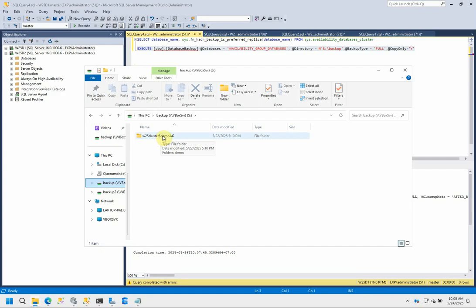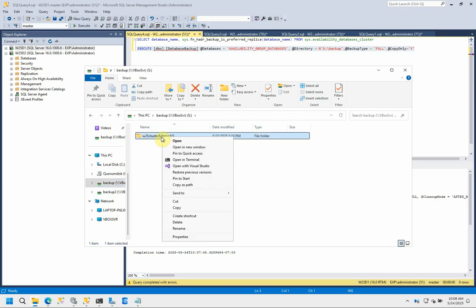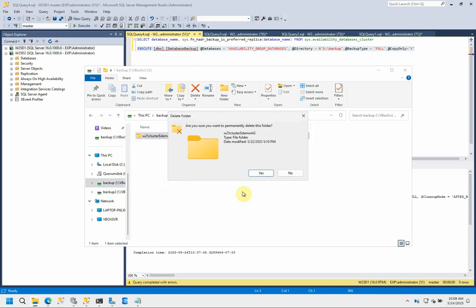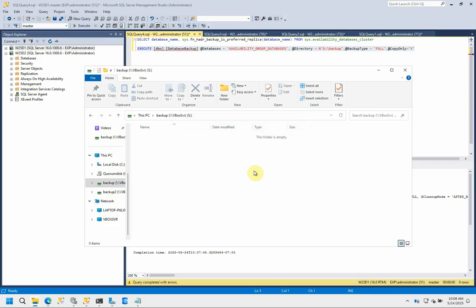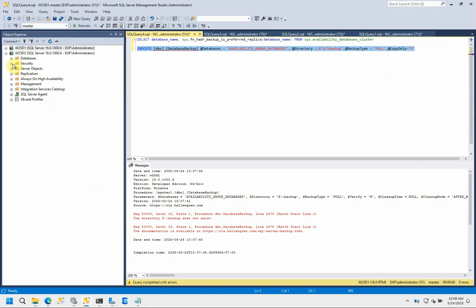Oh, I see the issue now. This is from an old previous one. Let me delete it. I'm going to create a folder called backup. New folder, backup. All right, so it's created. Let's run this one more time.